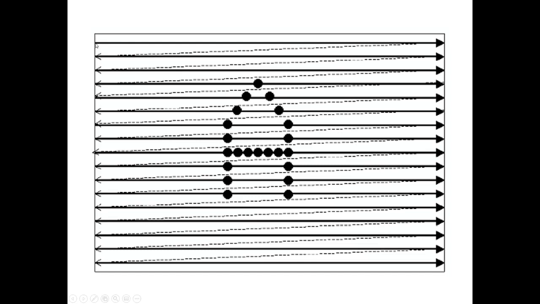So as we move through this line, we go left to right from the top left of the screen over to the right hand side. We read all of the pixels, and you can imagine that what we're seeing here is all full intensity, so white pixels are being rendered, and we move through the scan lines and we're refreshing at a white pixel. And then when we get to this line here, we see a black pixel in the center, and we move on and we render more white pixels. And then we see a black pixel here, a white pixel, black pixel, and then more white pixels, and so on.